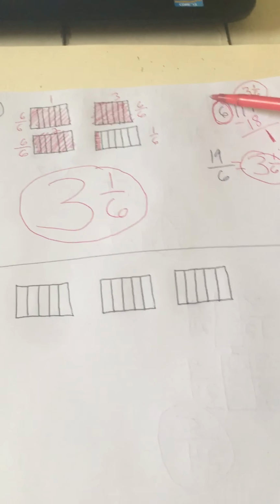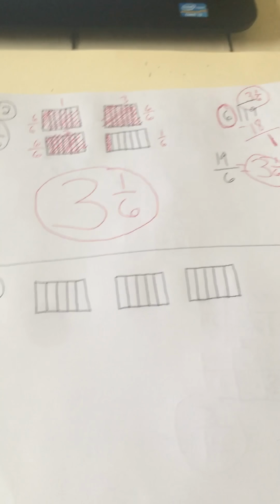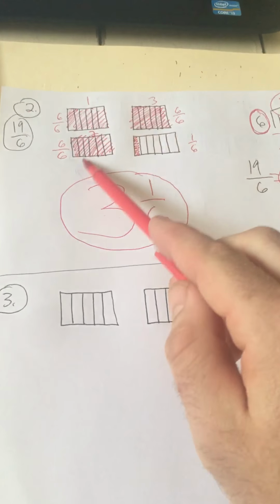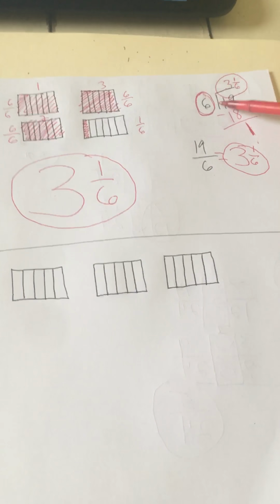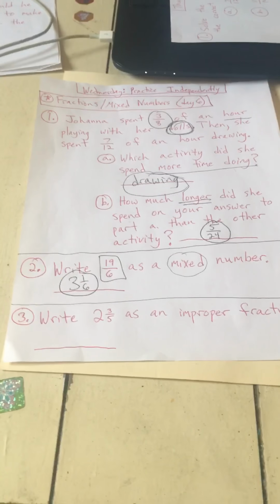That's why it's so important for us to practice our long division algorithm so that we can do it quickly. That way we don't spend a really long time doing this. But I'm happy to do it this way to show you why it works, but then we got to get to the point where we are able to use one of these 2 strategies to get the answer. Okay, so 3 1/6 is the answer to that one. Good job if you got that right.